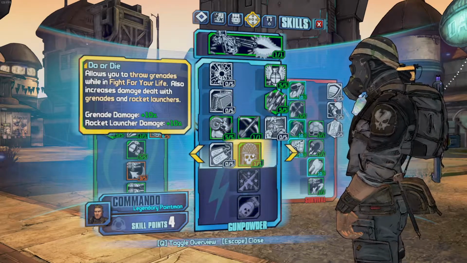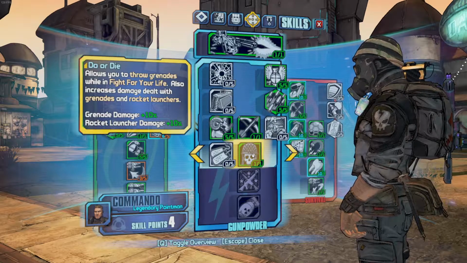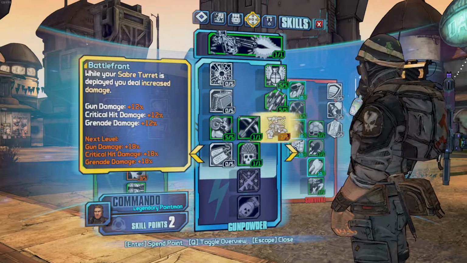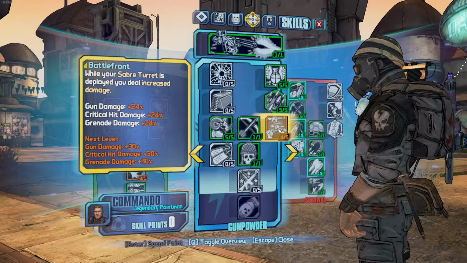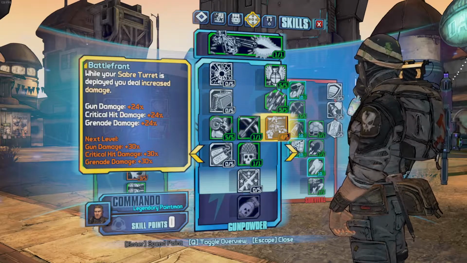Grab the value point, do or die. Throwing grenades and fight for your life is great, and also just a flat damage buff to grenades and rocket launchers, awesome. And then we will finish off with our last few points into Battlefront, because Axton plays around his turrets a lot, and that's a very nice damage buff.